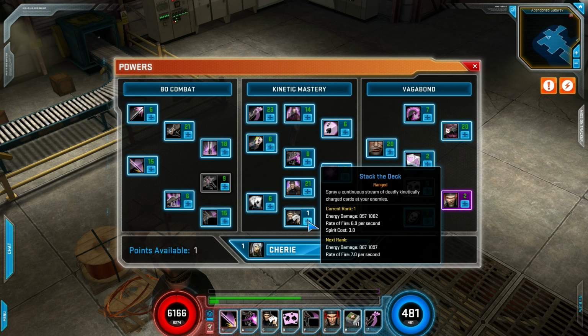At level 47, you'll be able to unlock Stack the Deck. This is a ranged power. This does energy damage and has a certain rate of fire. As you put points into it, you'll increase both the energy damage and the rate of fire.